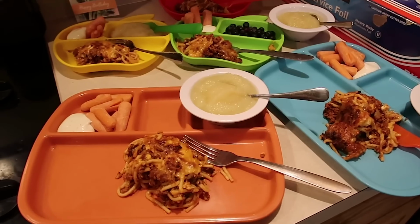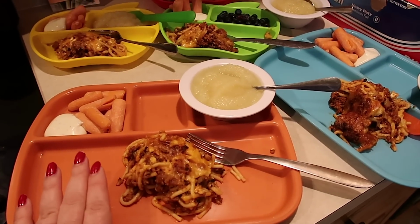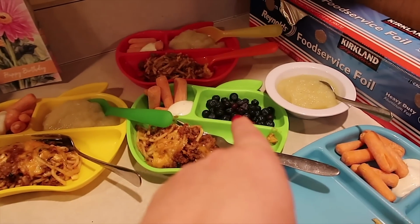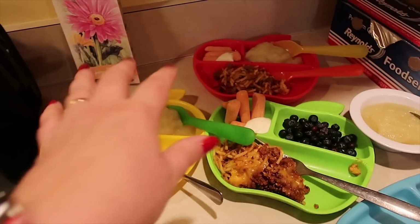Okay, so here is the baked spaghetti dinner in action. This is Gabriel's plate with baked spaghetti, applesauce, carrots. Liam's baked spaghetti, applesauce, carrots. We have Amelia's, and she wanted to finish up the blueberries, so her applesauce is on the side. Then we have Daniel's plate, and then we have Benjamin's plate.